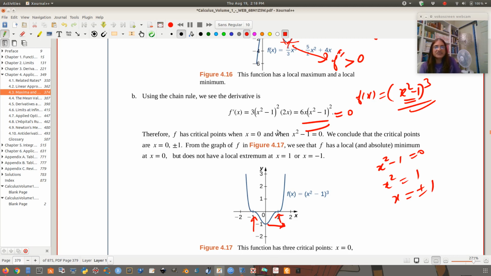And you can do the second derivative of this, and you'll find that on the left hand side, negative slope becomes 0, positive slope will be greater than 0. But these points are inflection points, and you can see that. And the reason for that is, of course, the cubic function. So we have inflection points. So these two, negative 1 and 1, are neither a local minimum nor a maximum. Okay, so no local extremum at 1 or negative 1.